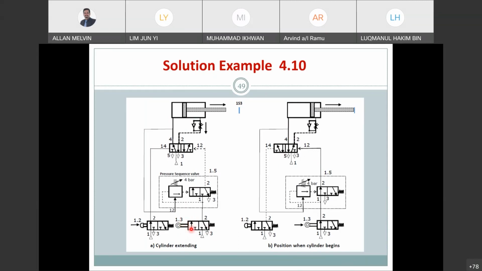1S3, I think this one is supposed to be this one, because it's a roller. Okay, so it will send a signal into here, so you have a pressure sequence valve. It will wait until the pressure becomes 4 bar. Only then it sends a signal to your 3/2 valve and it will send a signal. It's like a time delay too, but this one is more like it checks on the pressure.